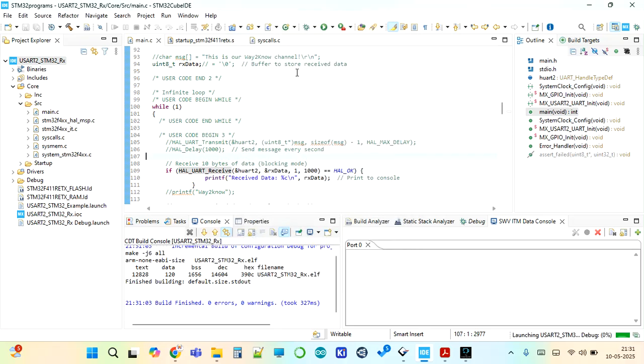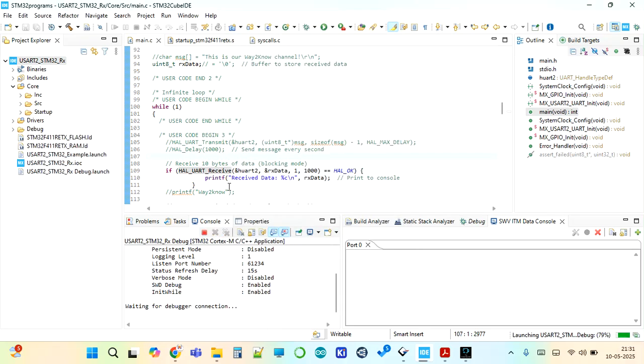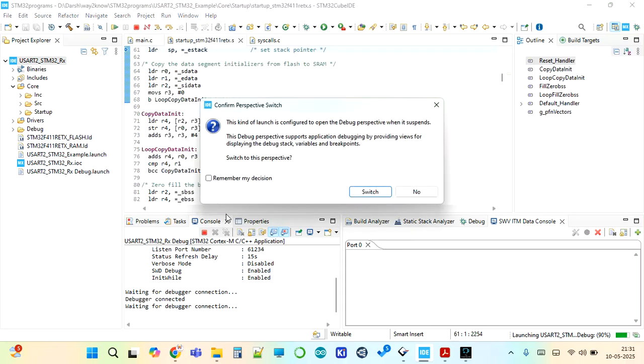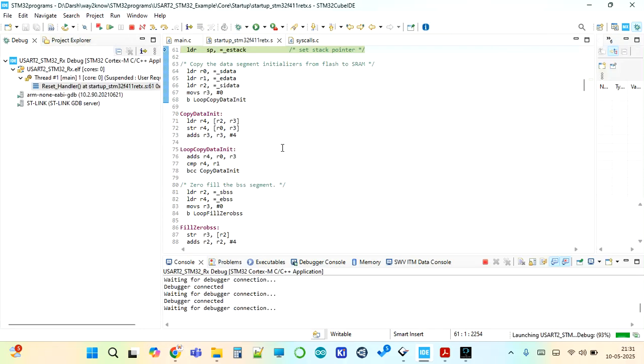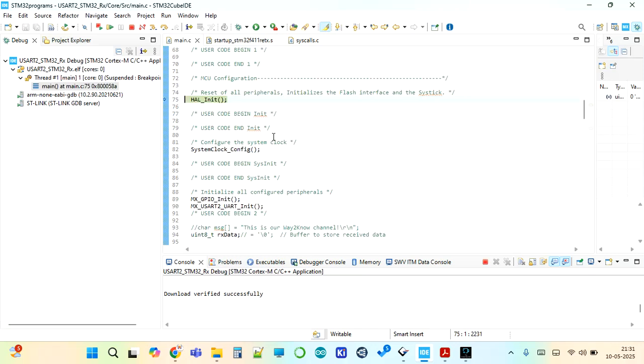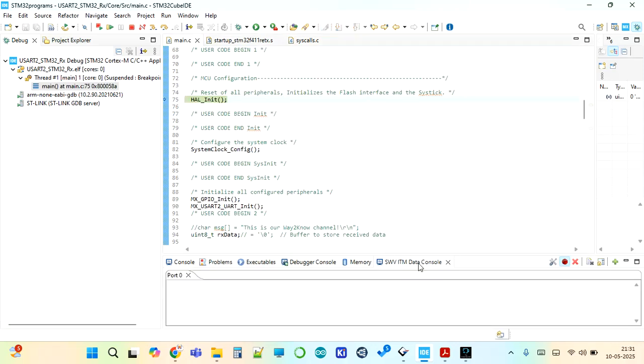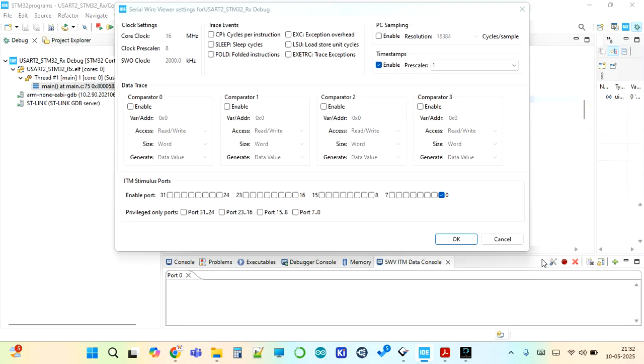Once the debug function is done, go to the SWV ITM Data Console, and you have something called Start Trace here. So this has to be enabled. Also click on Configure Trace, ensure that the last port is enabled.